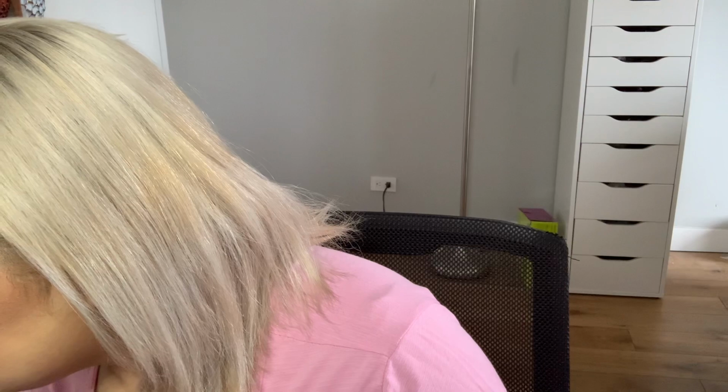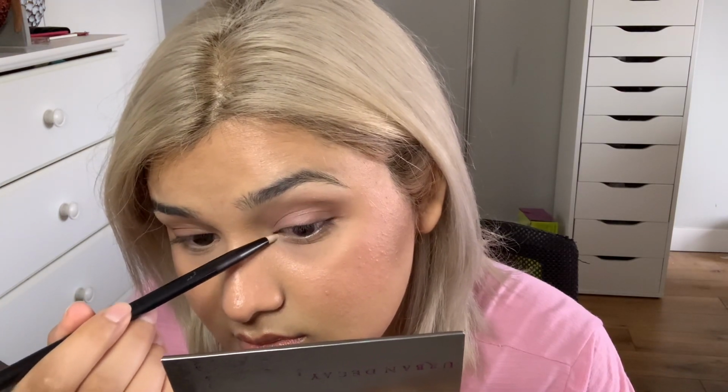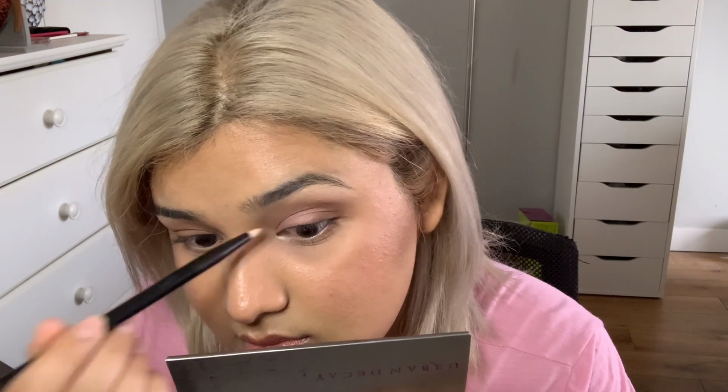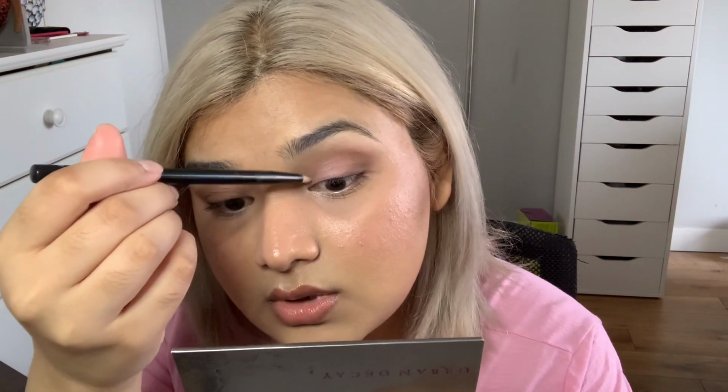Again, I'm going to take that tiny brush with a light shade and highlight my inner corners. Again, I'm going to drag it a bit far and a bit this way as well.